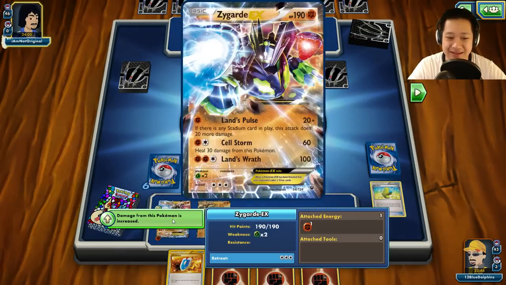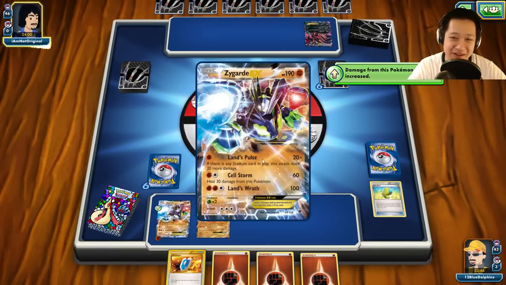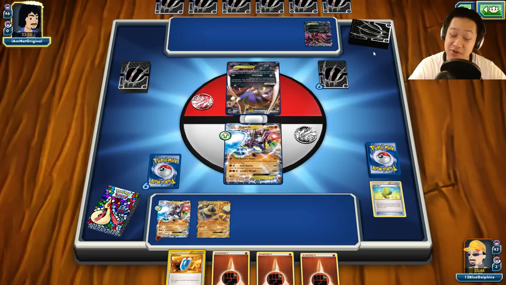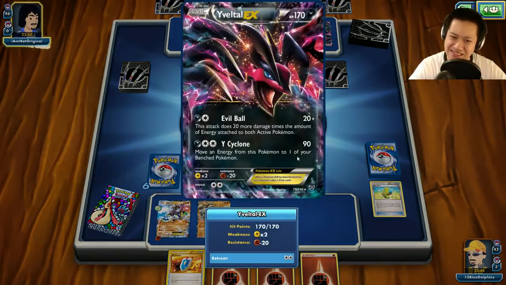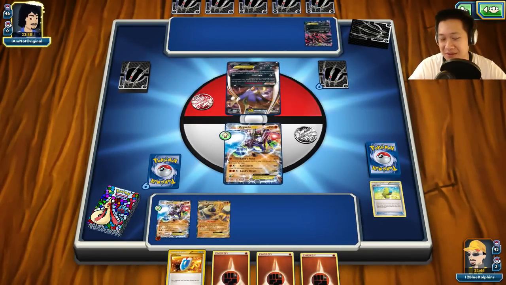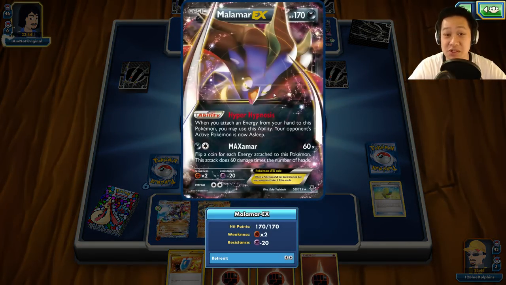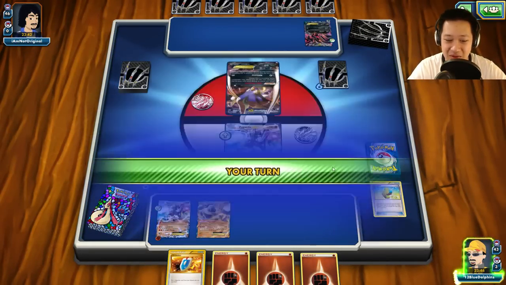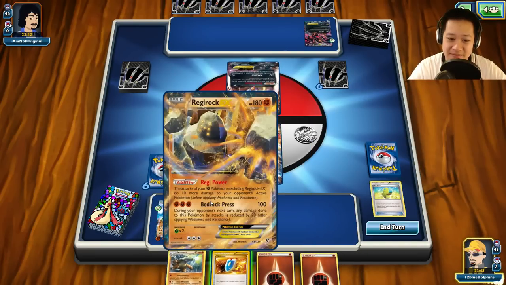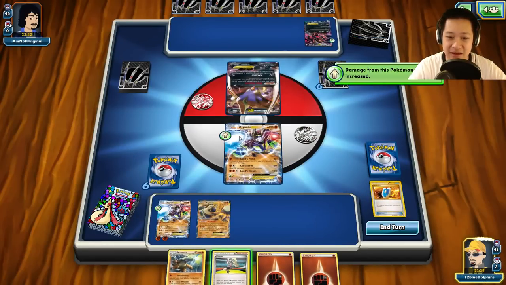Let's see, if I do double damage, I just need a muscle man to finish this off. But he's like, psh, you think fighting is going to stop me? I'm going to charge up my Yveltal instead. All right, so resistance. Tables turn a bit. I was hoping to get that Zygarde. But here's the real threat. And soon this opportunity is going to be lost. So what am I going to do? I'm going to charge you up. And I have to corner. Corner, once again. You're here.